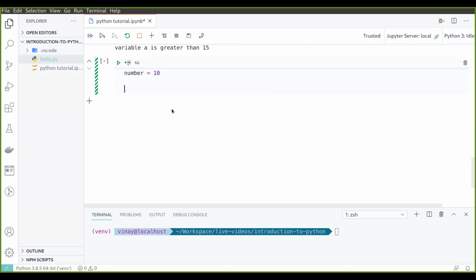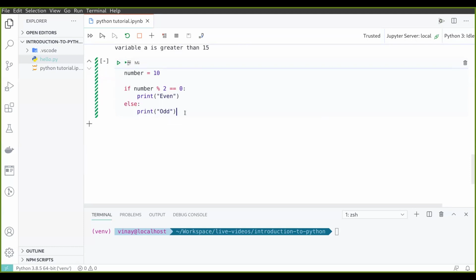So we simply write an if condition: number, take the modulus with 2. If the number is even, it is divisible by 2, so the answer should be equal to 0. In such a scenario, the number is even, otherwise it is odd.